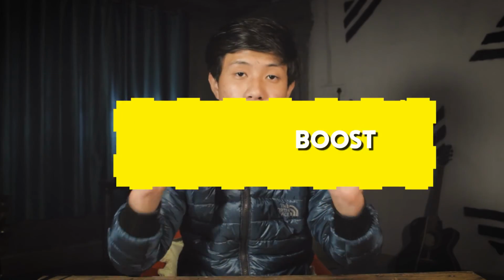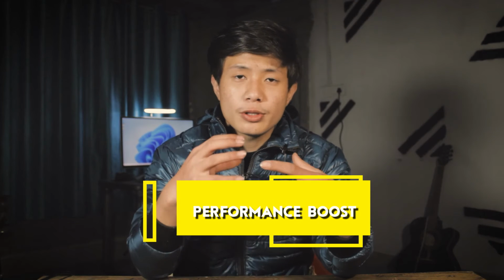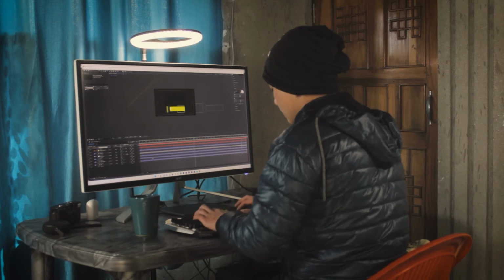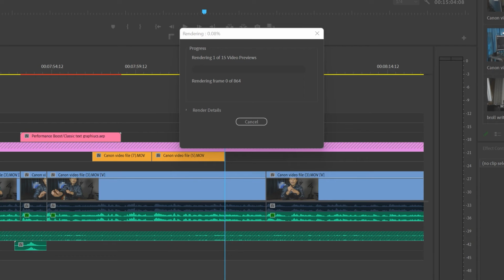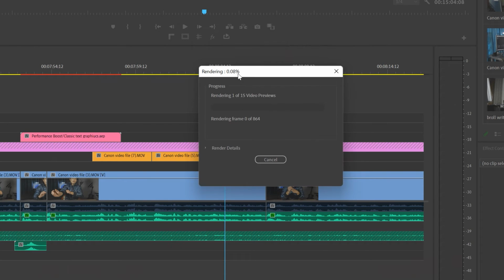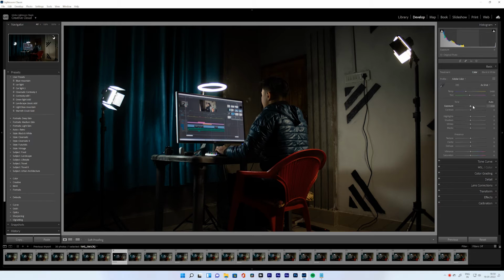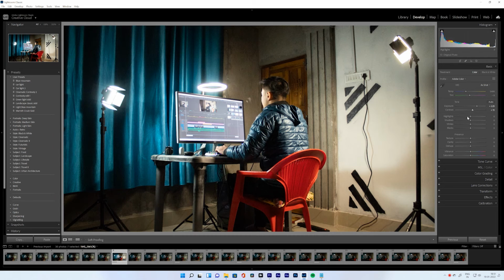What did I get after upgrading to Windows 11? Performance boost. What is performance boost, you may be wondering. While editing, especially after finishing editing, and while I would render or export out my videos, I wasn't able to use any apps other than the app running itself. For instance, I always export using Premiere Pro. If I would somehow minimize Premiere Pro and try to use Photoshop or Lightroom beside it, it wouldn't work, it would be totally laggy.